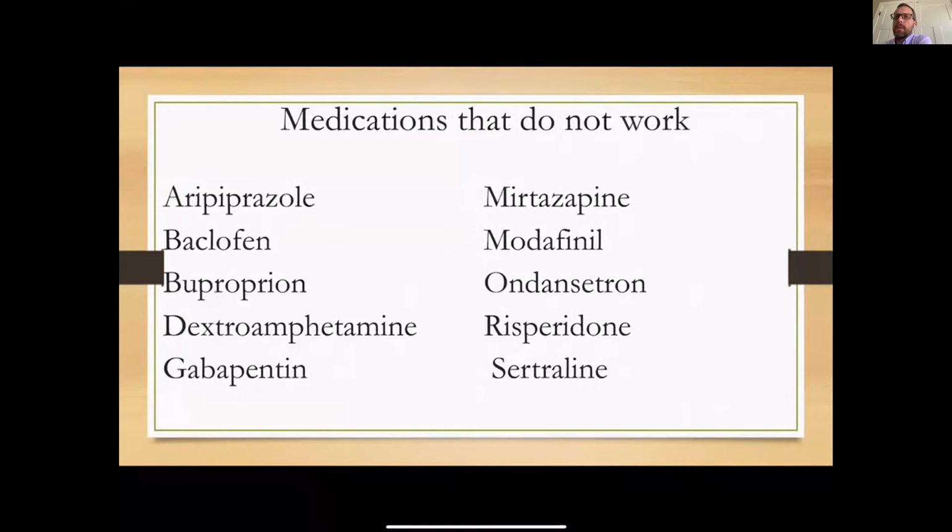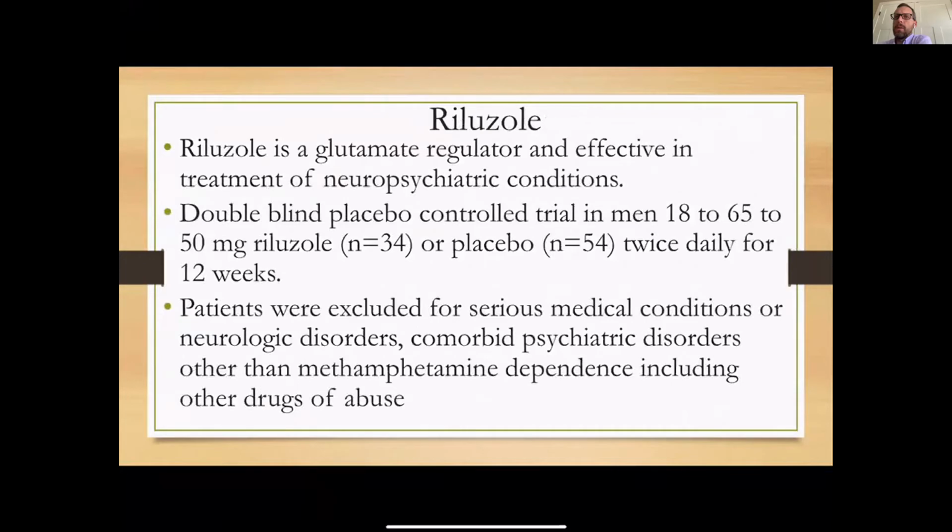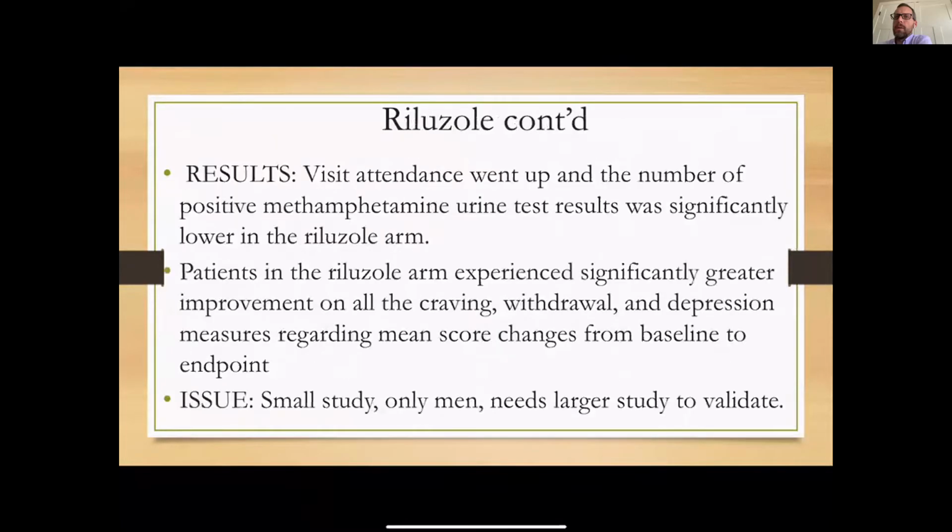These are some medications that have been studied that have not been shown in larger samples to be effective, though they were in smaller samples. Mirtazapine, for example, was something we discussed on Sunday. This medication has also been found in a smaller sample, again, to be effective. Part of the problem is just when you do these kinds of studies, they tend to control significantly for other comorbidities that we're all facing.